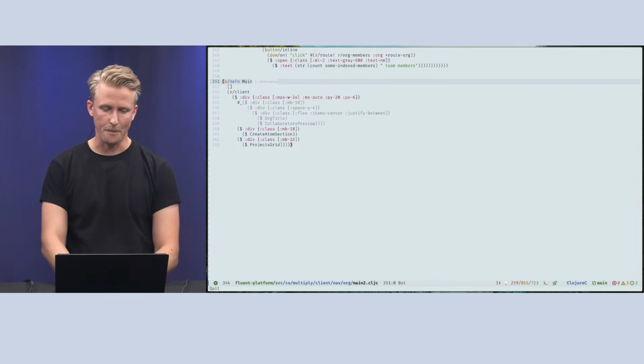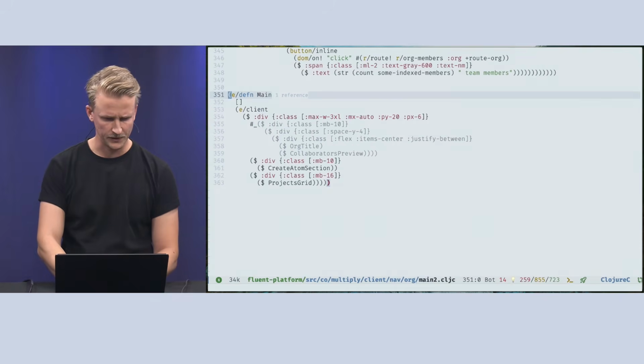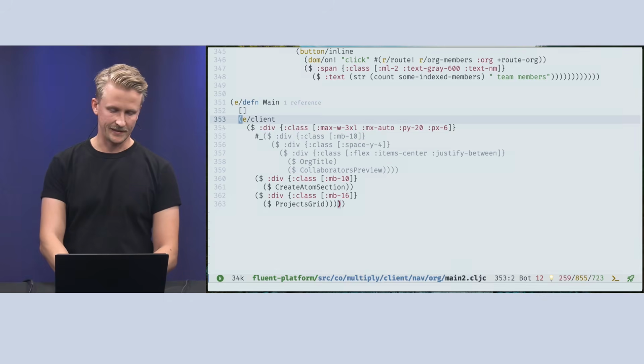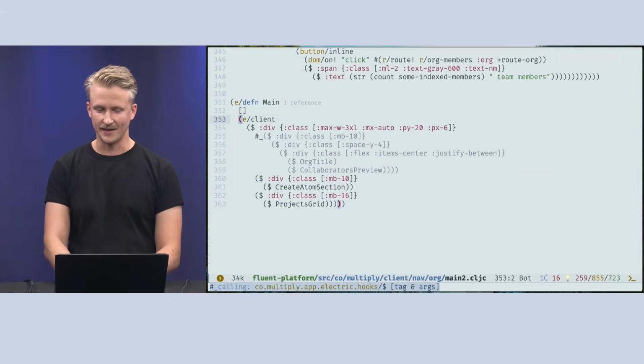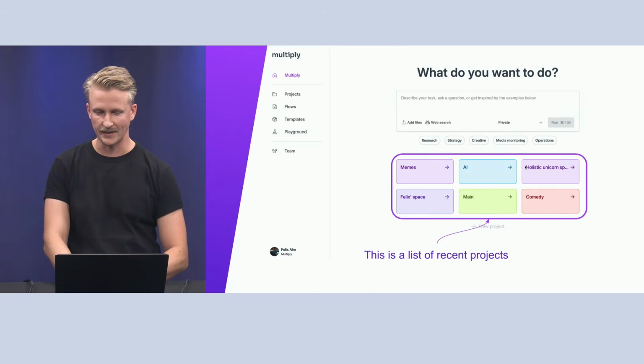So the main view, do you think this is a good size? No? So we get it up there a little bit more. So you can see here that if you squint, it's basically HTML. If you compare this view right here. So this is the first section, this is the grid project section.